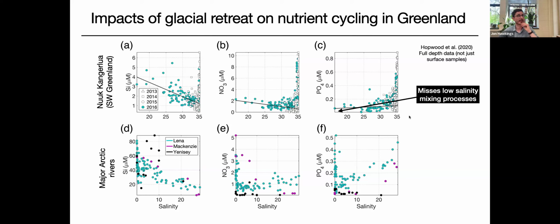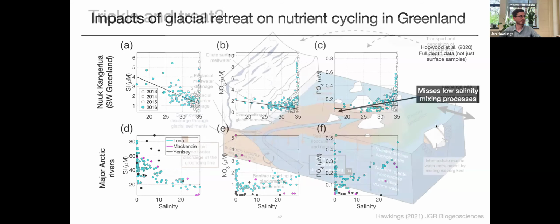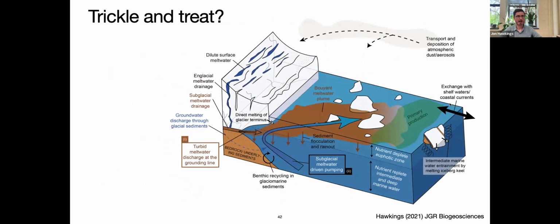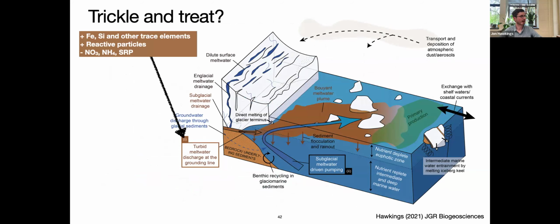At best, probably the land inputs or the purely glacial direct inputs are having a small effect on the nutrient budget in those coastal areas. And as I said, there are lots of reasons behind that I'm happy to chat about afterwards. So in my eyes anyway, we have this trickle and treat scenario with glaciers and elemental cycling, where we have these direct meltwater inputs that I've been talking about from a nitrogen, phosphorus, and iron perspective, 3 different stories.